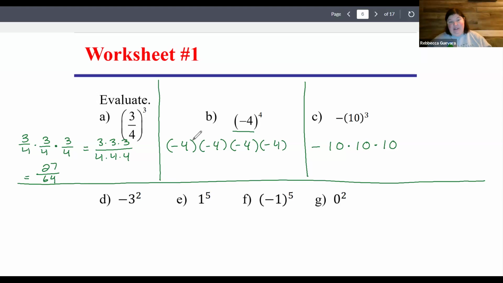So if we multiply this out, we have negative 4 times negative 4. So these together, the negatives cancel. We get a 16. Same thing here. Multiply these together, negatives cancel. We have a 16 again. So we have 16 times 16. If you had to use a calculator on that one, that would make sense, because I had to get mine out to make sure I had this right. This ends up being 256.